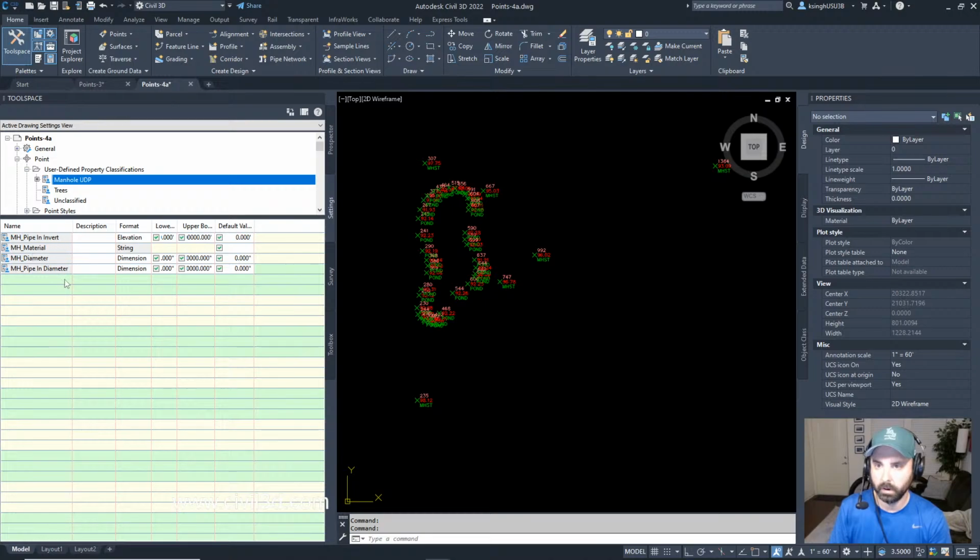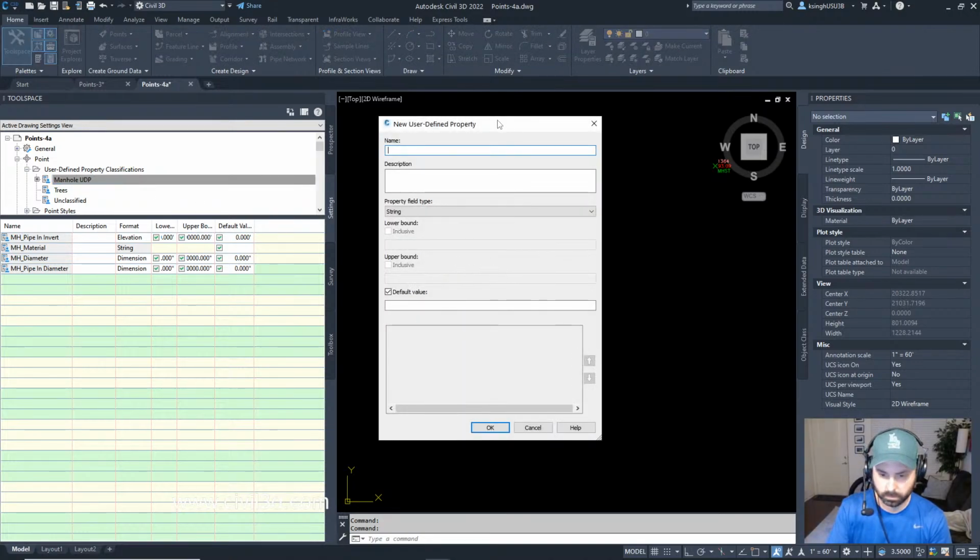Here's what we have so far. Click New. Next is going to be pipe in material. Manhole underscore pipe in material. We're going to keep it on string and click OK.